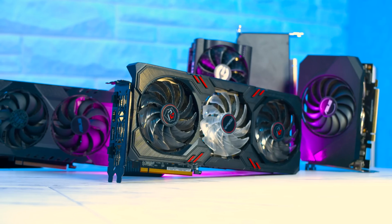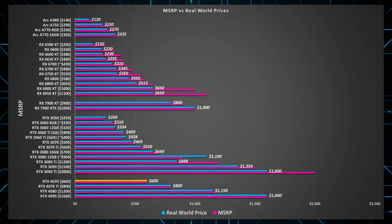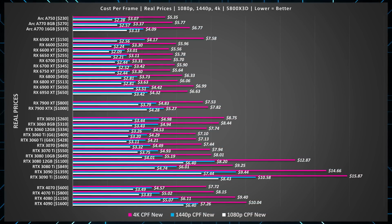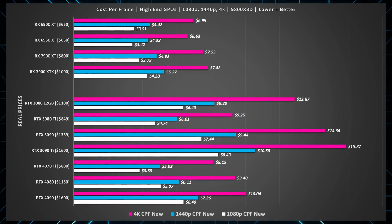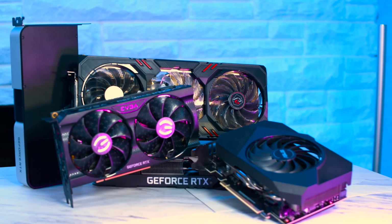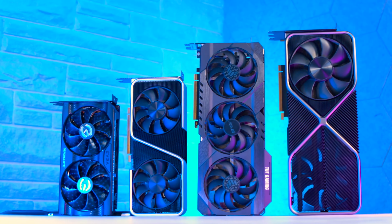So today we're going to cover 3 main topics so that you can fully understand which are the best GPUs to buy right now. We will be comparing every GPU's performance, their price, including how much discounted or inflated they are, and then critically analysing their value, especially in light of the recent release of the RTX 4070. We have a lot to cover here, and with updated figures, this might be the biggest and most thorough breakdown there is to find out which of the 34 currently sold GPUs are the best ones to buy. And stay tuned to the end, because I'm also going to give you guys my recommendations for each manufacturer for budget, mid-range, and high-end, because the best value GPU is not necessarily the one that I'm recommending for most people.